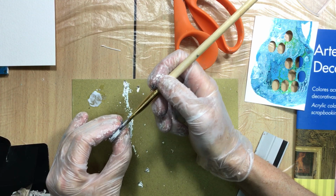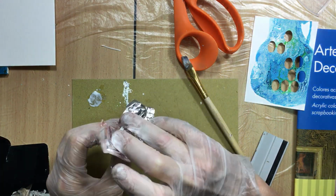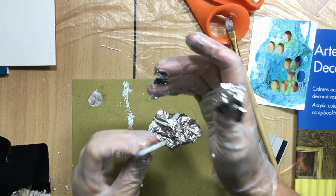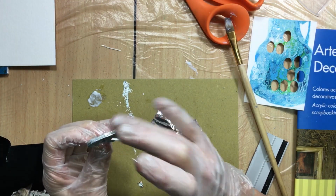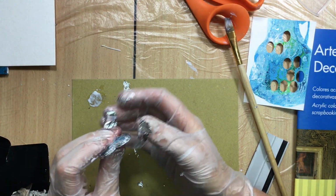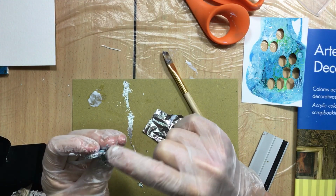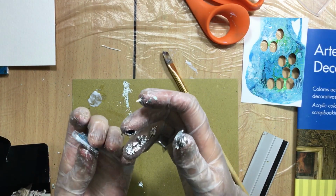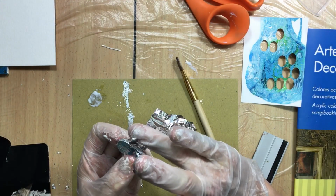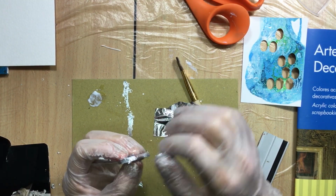Now, if you don't think it's enough, you just put on another layer of Mod Podge. Get your silver, put it on, like that. It sticks on everything. That's it. Let's see if I got everything. No, I don't think I've got it all. So we want this little bit here. That's better looking. Maybe I skipped a little bit there. Do want to give you the full video look. Okay, that's it. So the rest you can just take off.